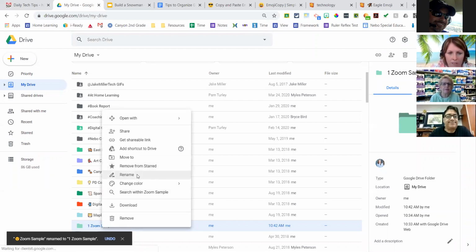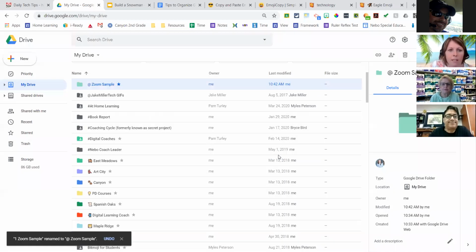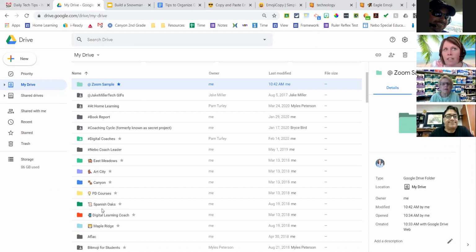Let's try something else like an @ sign. Let's see what that does for us. And now that moved it to the top. So you may want to play around to see what works best for you, but I have found that the emojis do show up first here, but in other cases I have seen them at the bottom. But whenever I've used the @ sign or the hashtag, that always puts them at the top. So that's a good feature to add to your folders.